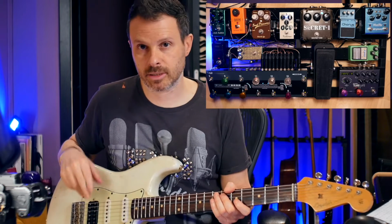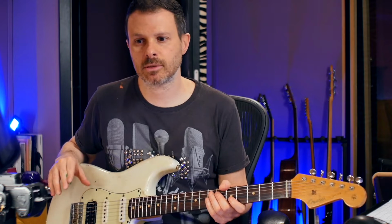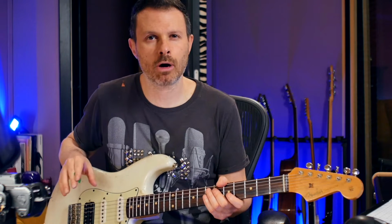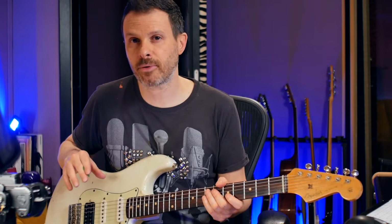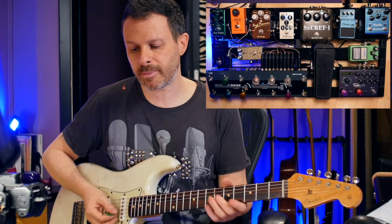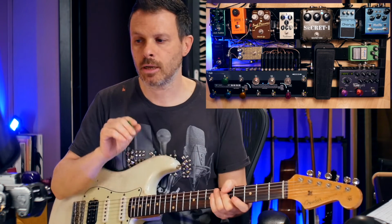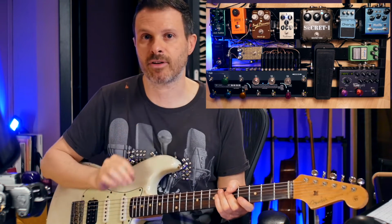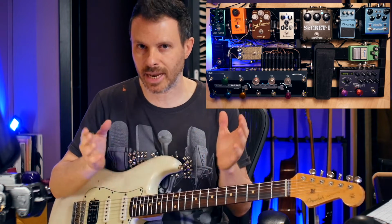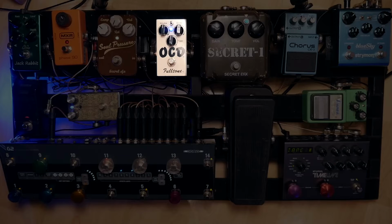Moving on to the next pedal in the gain section, I have a Fulltone OCD. It changes sometimes. I can put into the pedal board a Red Rock by Providence or a BB preamp to substitute for that. But basically the OCD has a very complementary tone to the Secret One. So when I put them together, which I'll show you later, the sound is really great and I like it very much because the OCD has less mid-range and really complements the mid-rangey sound of the Secret One. But I also use the OCD to obtain my main comping crunch sound, and it sounds like this.